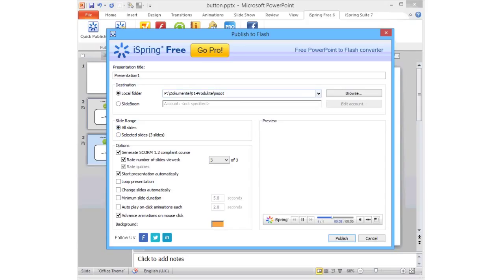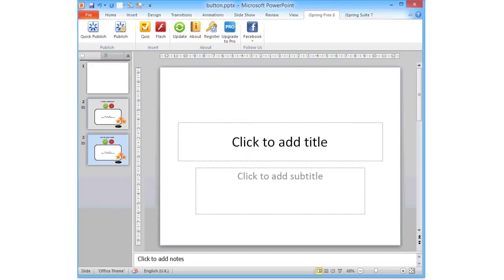I will ask someone and then come back with an answer. So the iSpring Suite is definitely HTML5 or Flash or both. But here it says free PowerPoint to Flash conversion. And it's iSpring Free 6.